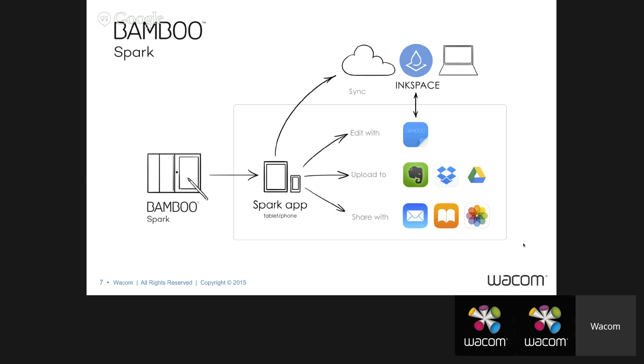Essentially, Bamboo Spark and the Spark application allow you to sync your information, edit it with Bamboo Paper or other applications, and upload it to popular platforms such as Evernote, Dropbox, Google Drive. Or, as I said before, you can share that information via email, through iBooks, through text messaging, basically any app you have on your tablet or smartphone device.